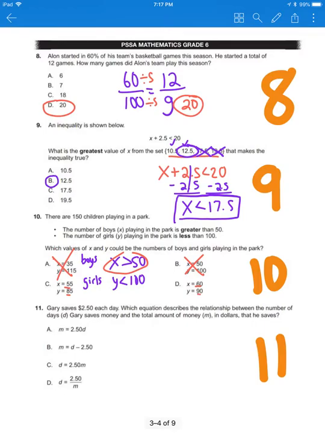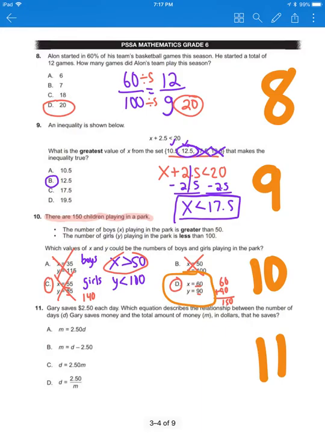All right, so at this point, it's C or D, but I just realized I forgot something. This was confusing me for a second, but then I realized this. There are 150 children playing in the park. So, only one of these, I bet, add up to 150. So let's try D. 60 plus 90 is 150. And if I add up C, 55 plus 85, that adds up to 140. So it can't be C. That means the correct answer is D. All right, that was tricky. I didn't see that last part.